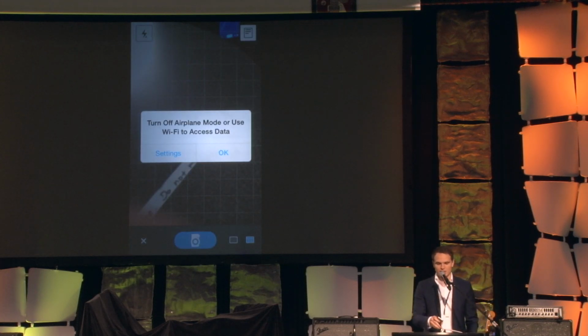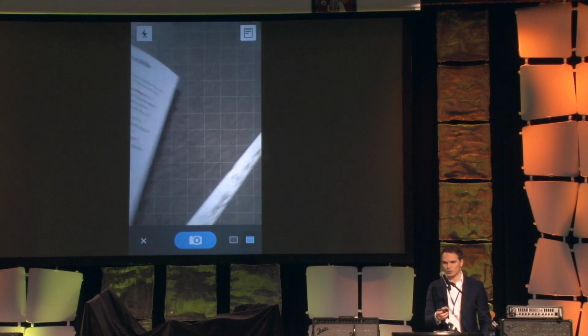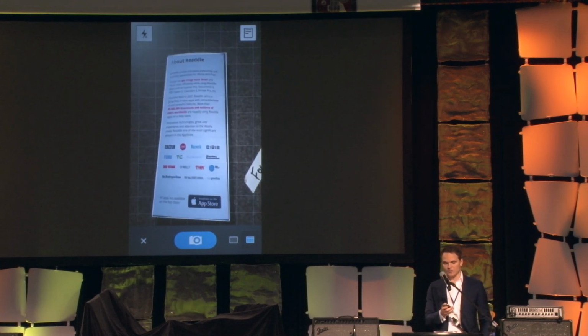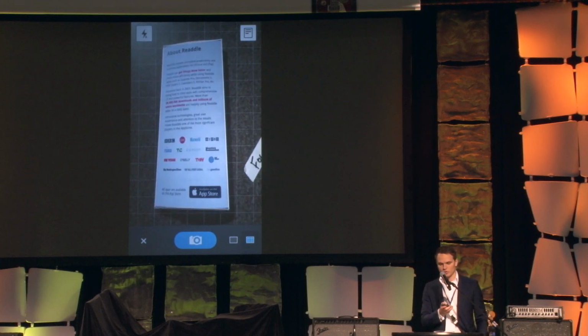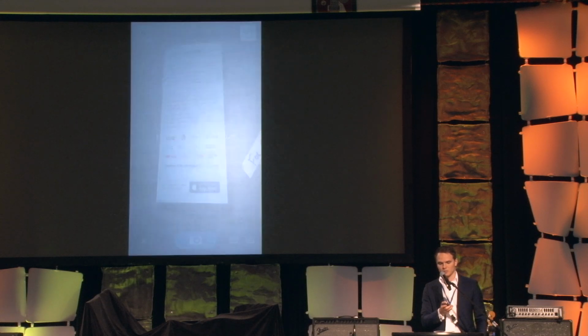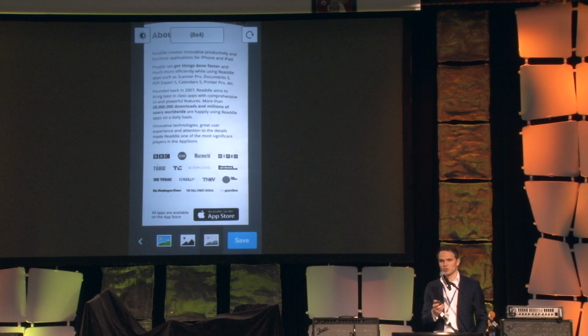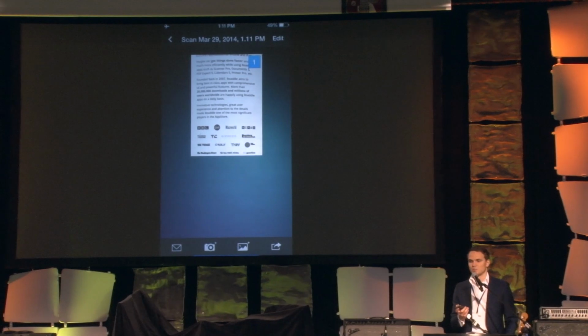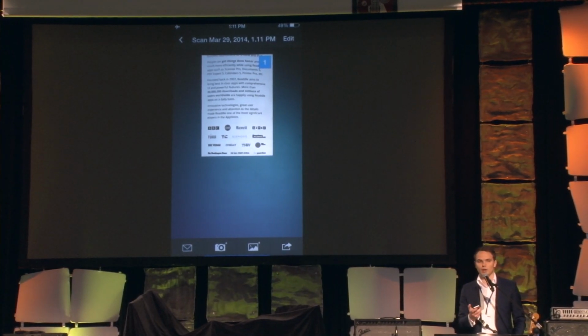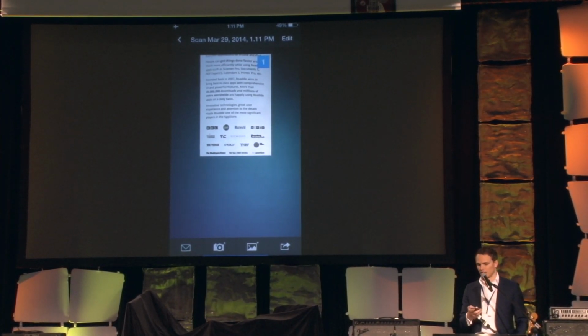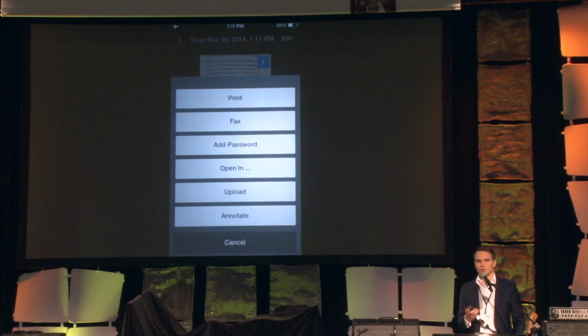Let's say I want to scan something, I just go here, and it finds the edges of the document and the borders. So I press the Scan button, and it turns this document into a good-looking PDF file. I can choose if it's black and white or colored, and then I press the Save button, and it saves as a PDF, so that I can email right away to somebody, or I can fax or print or annotate or do further things with this file.